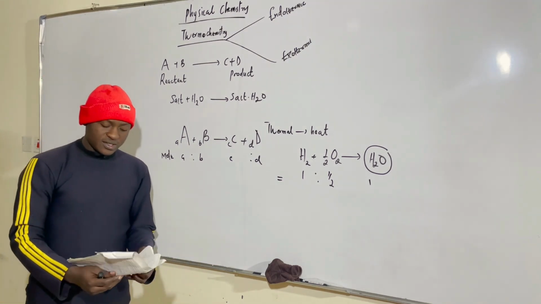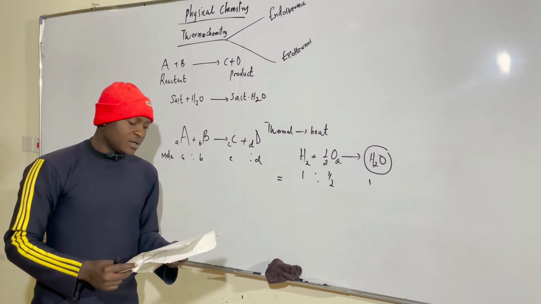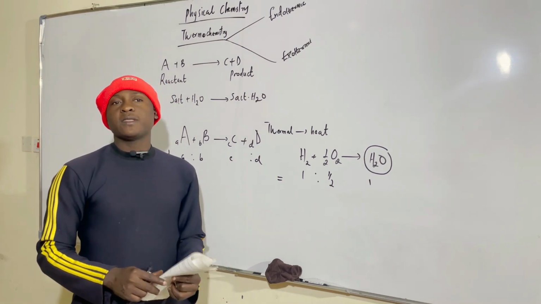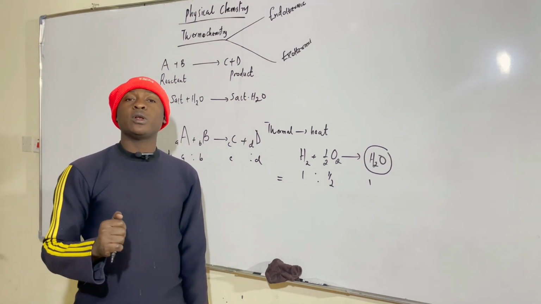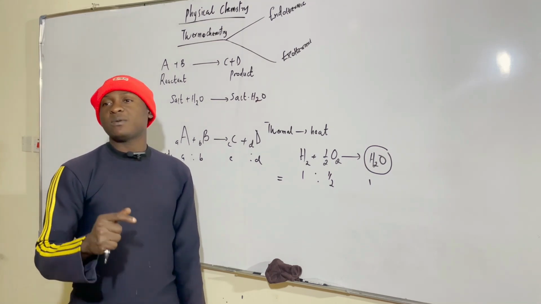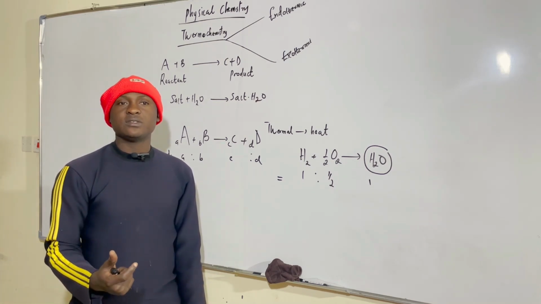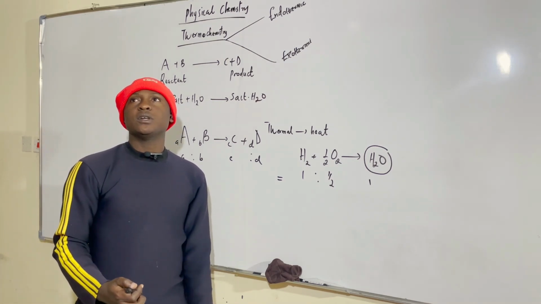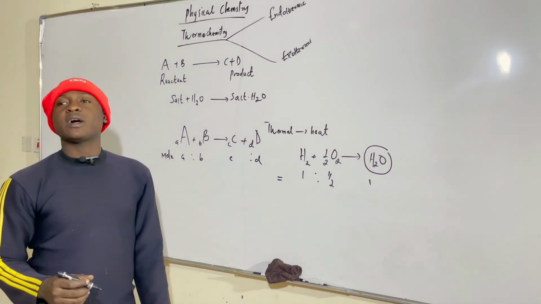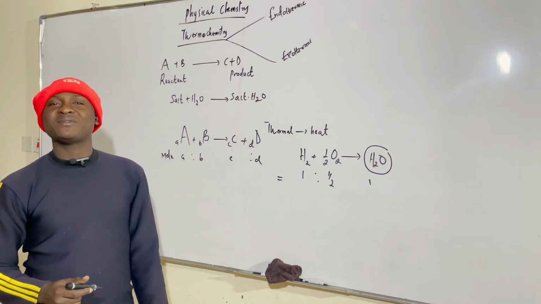They said exothermic or endothermic reactions involve a physical change in which heat is absorbed into the system. If you recall, in secondary school they talked about physical change and chemical change. Physical change is a type of change that does not involve any new substance, like cooking rice. If you cook rice, nothing changes, right? But chemical change is when a new substance forms, like burning wood. If you burn wood, what are you going to have? It will turn to ash.